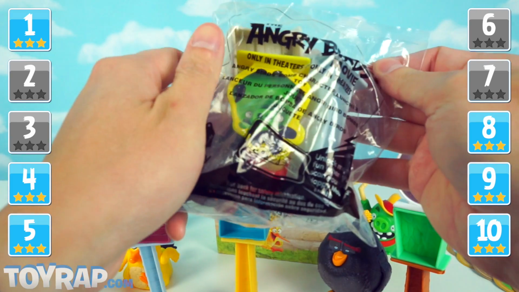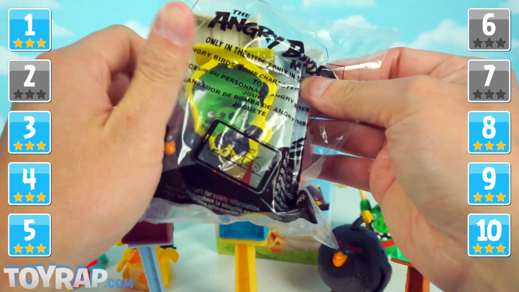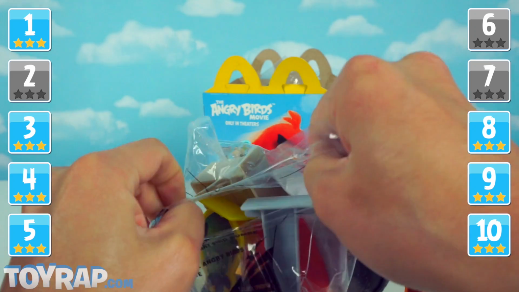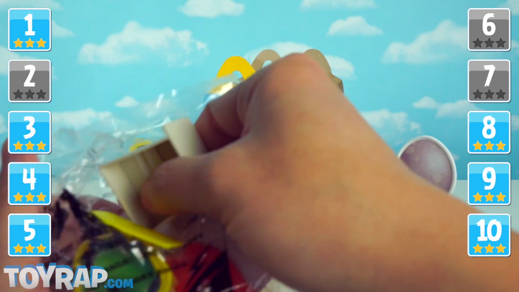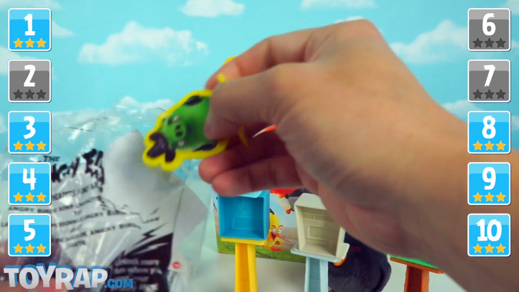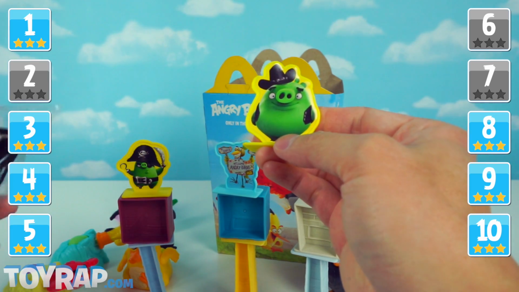Okay, this is number three, and this is the bomb character. Angry Bird's bomb, and it's a launcher too. Ooh, I like these launchers. Okay, so that means we have another platform. Another blue one. You have another launcher. With a red platform. A red launcher. And that pig. A pig with a cowboy hat.